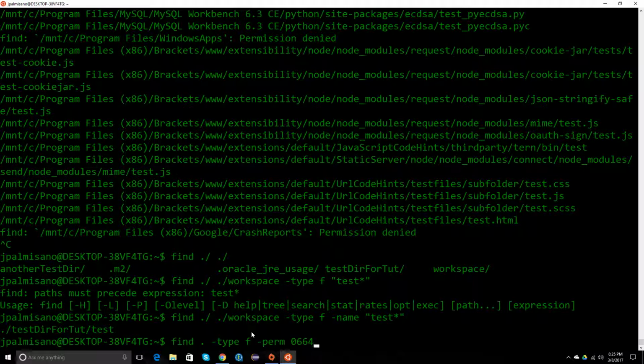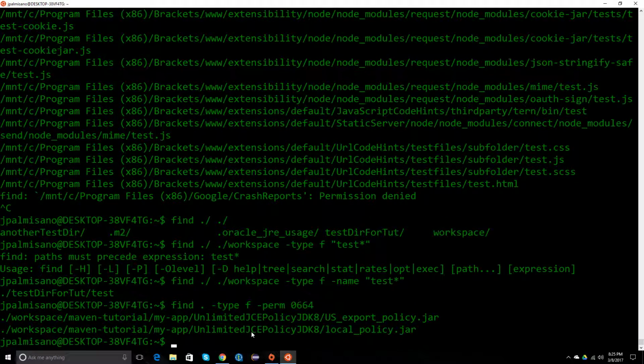I think it's just read and write, and the group user, I think it's just yourself in that case. So this is all the files that have that permission level. This could be really useful because you can assign the result set of this to a variable and then use that in something like a for or if statement or something like that.